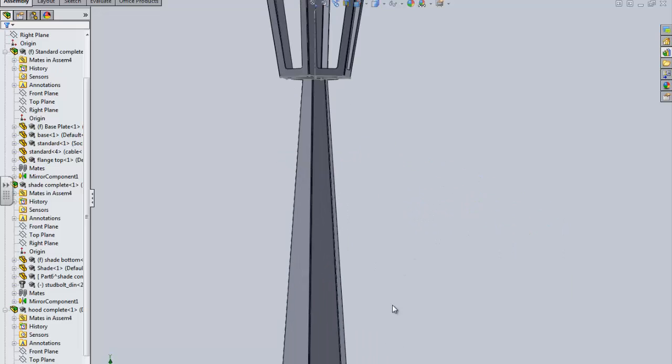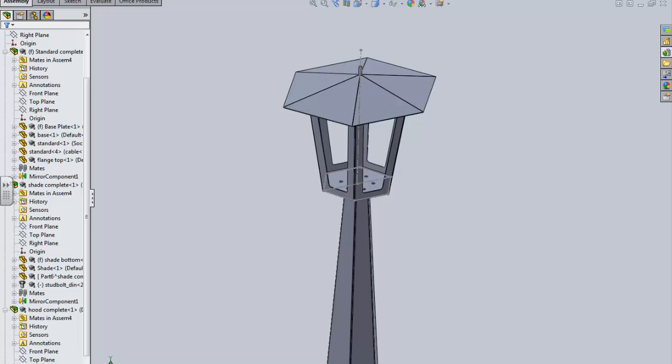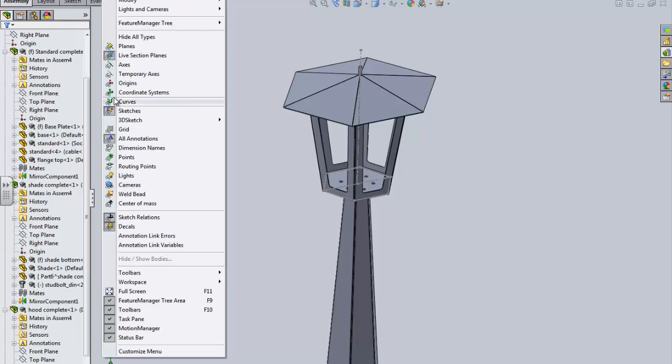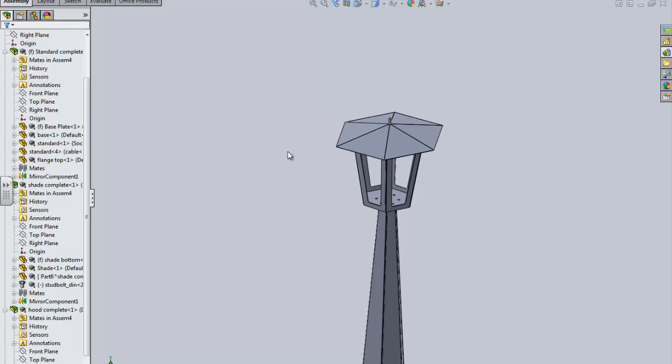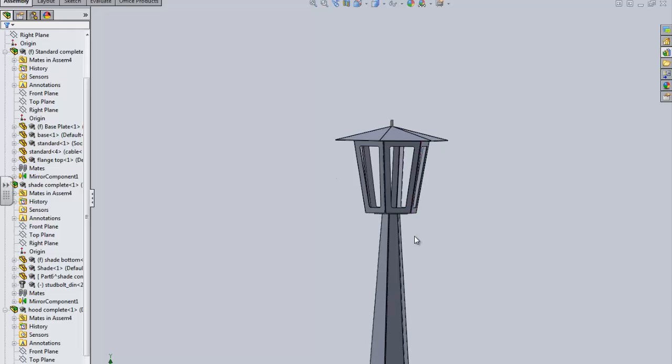So all components are done. If you want to remove the sketch from being shown, you can hide the sketch. Now, since I had all these axes, I could have also used the axis as a mate. Could have been faster. So that leaves us off at, actually, that completes the project.